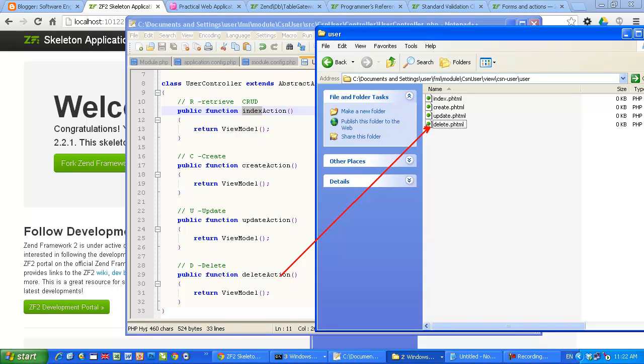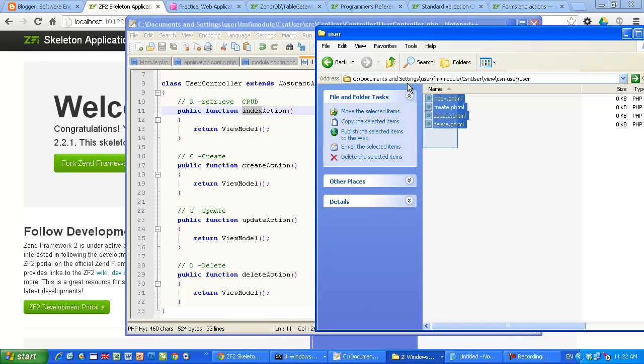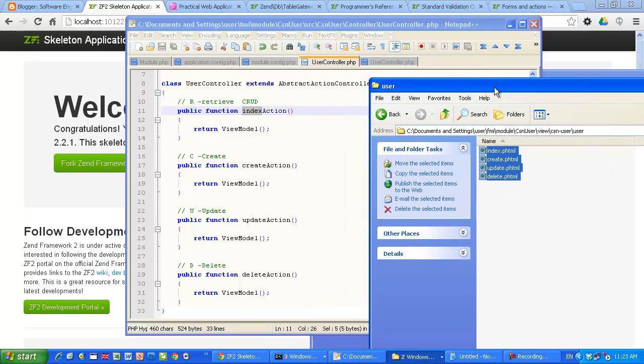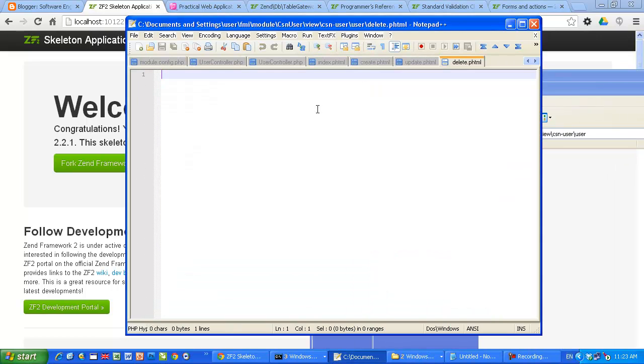Update action, update. Create, index. Let's put something in our view script so we can see where we are. Okay, index, I'll say h1 index equals retrieve.